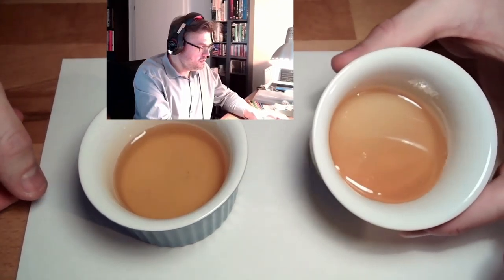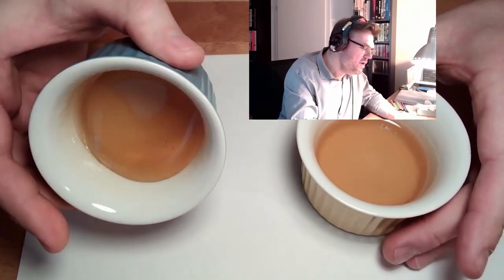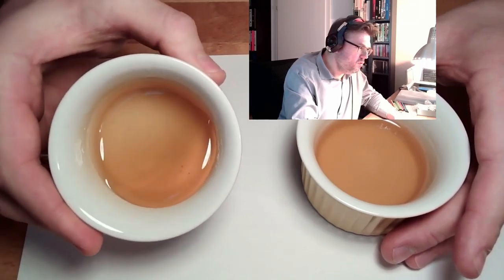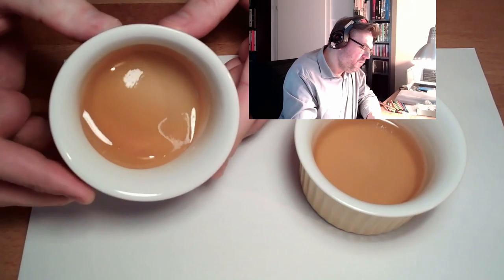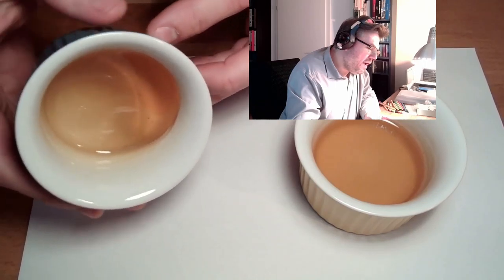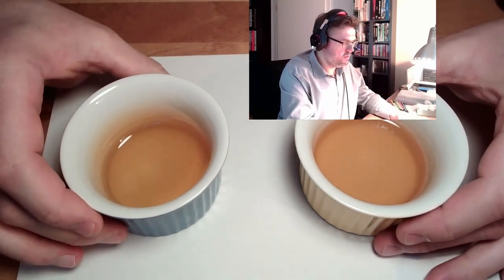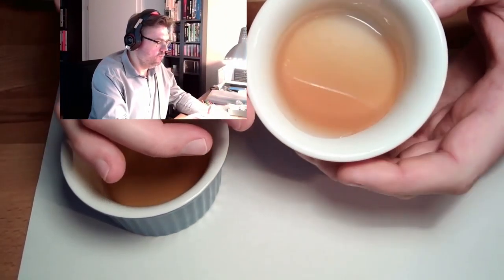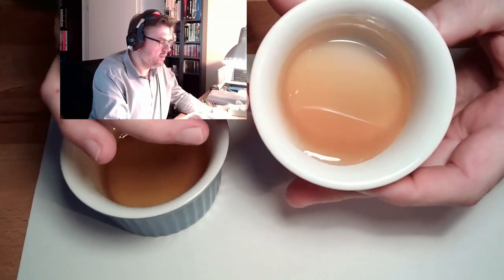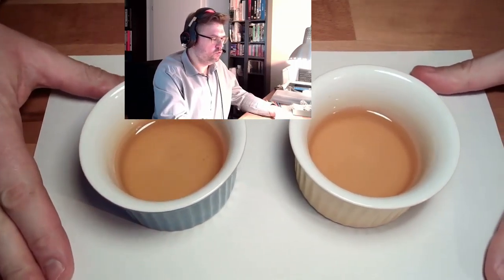You see? This one seems to be rather liquid. This one, really sticky. Does not move at all, it seems. Look at that, how high viscous this thing is. This in comparison, this is more like a liquid. This is low viscous. What is the difference between those two things?